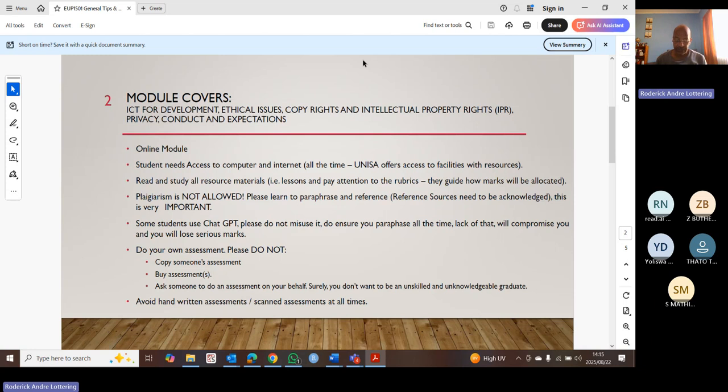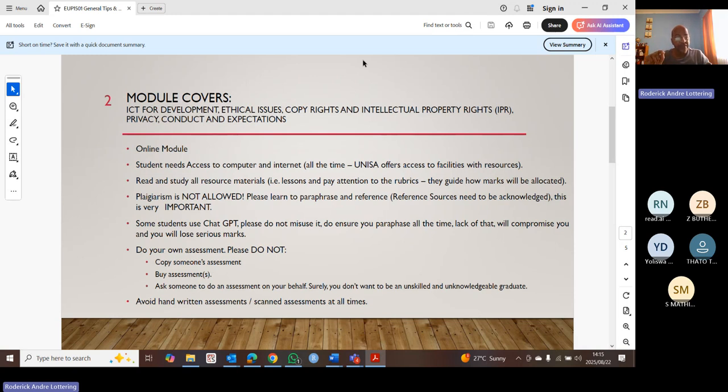Please also note that in this module you need to have a computer. We sometimes find that students have things handwritten and they take photos of this and scan them in. Sometimes this can help them in terms of the system not being able to pick up whether it's your work or somebody else's work.